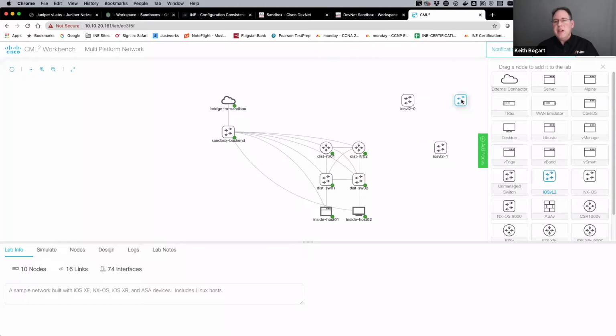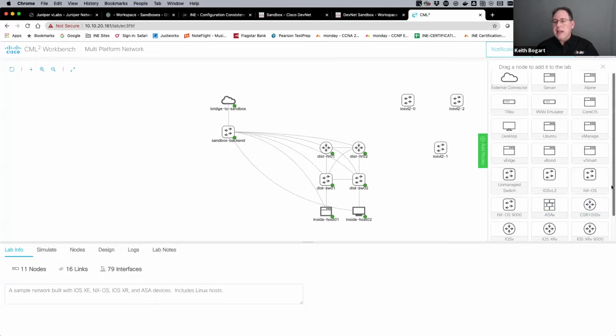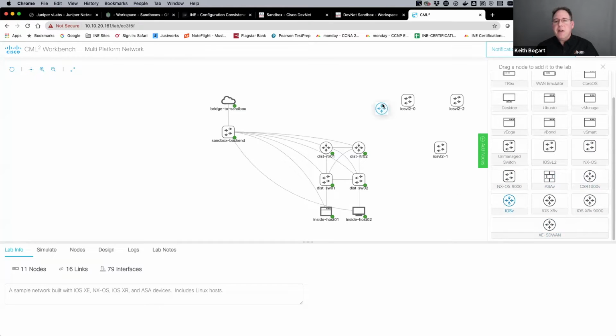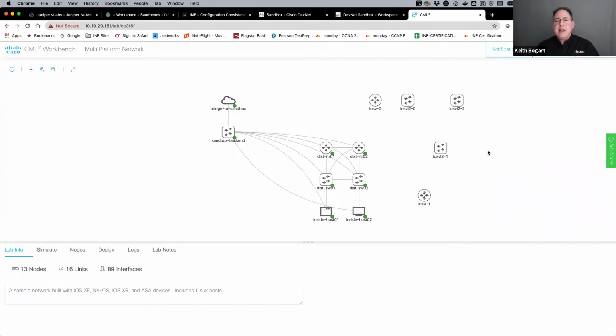Spanning tree. Make your typical spanning tree triangle, right? I can drag that in there. Has a couple Nexus things. Maybe drag in an IOSv router, something like that. And then the way you connect these is you hover over it and see that blue thing up at the top. So right now these are not started.